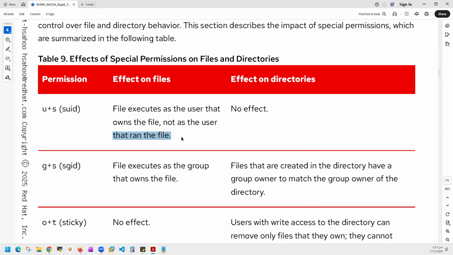Let's say I have joined the company recently, and they give the SUID bit on that particular file. Whenever I execute that script, it will be executed on behalf of the owner of that file, and it will perform the activities. Now think logically, why do I need this?